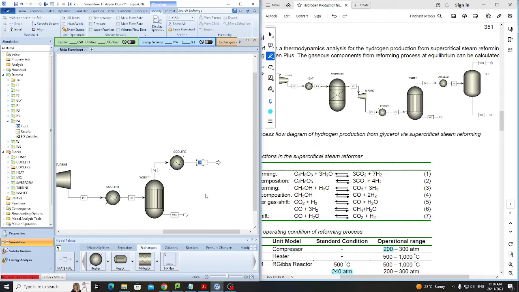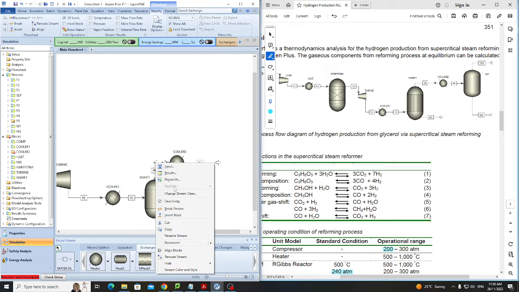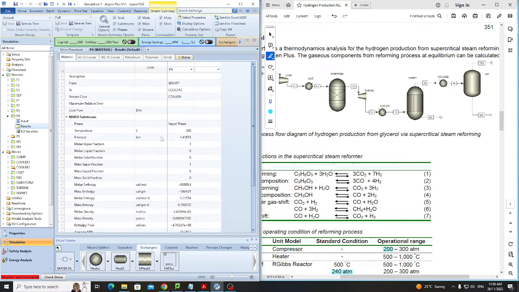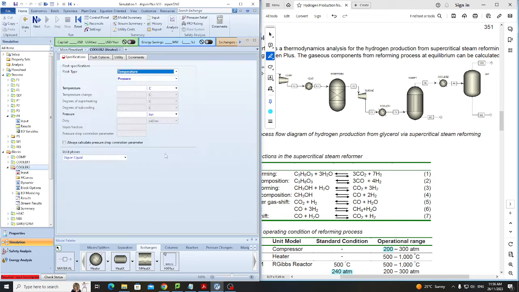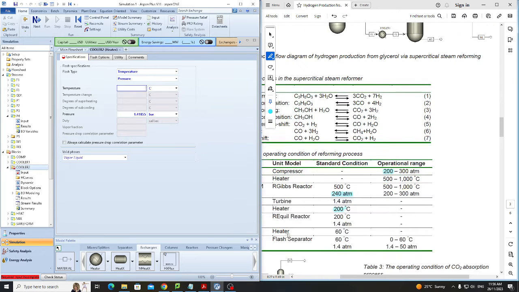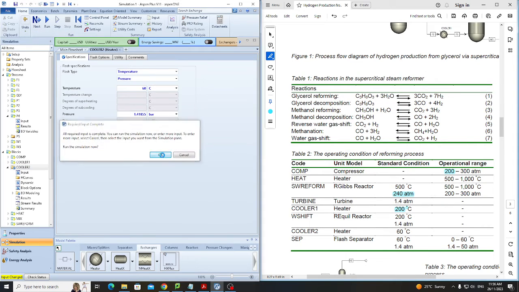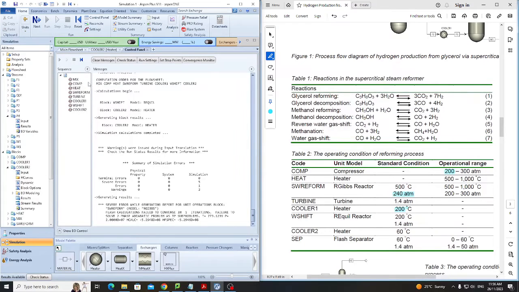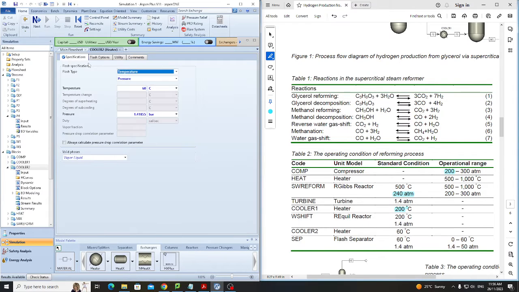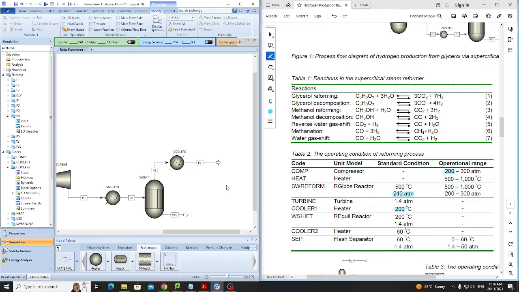This one is called P5, and the cooler has to have the same pressure. So we're using the same pressure which is entering, and the temperature for cooler 2 is 60 degrees Celsius. Click next. Everything will be fine. Some warning signs are here.